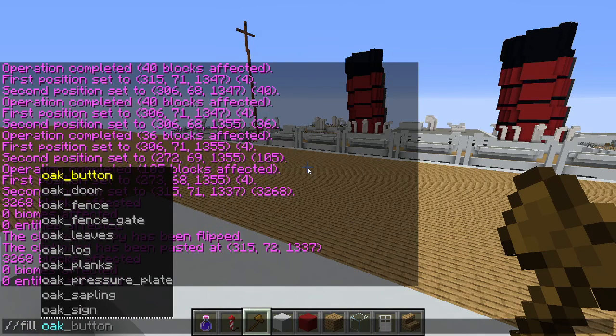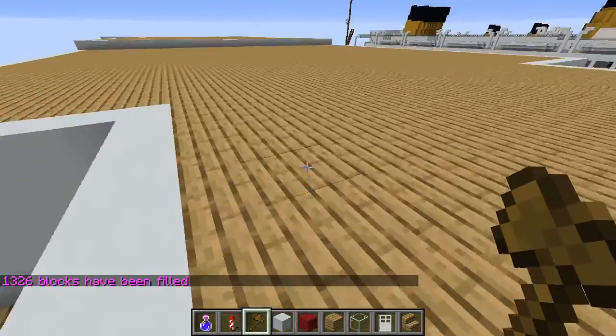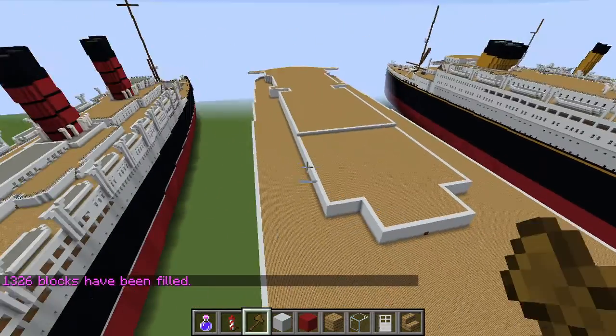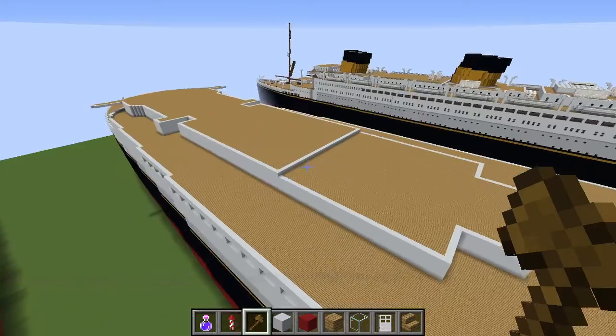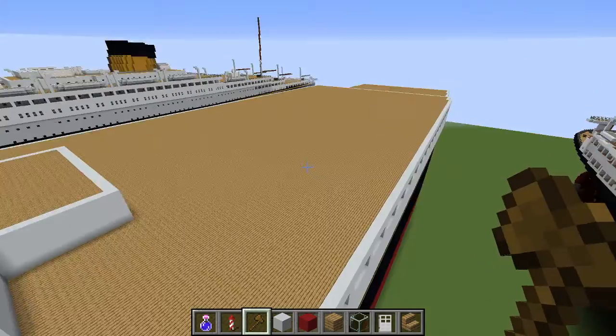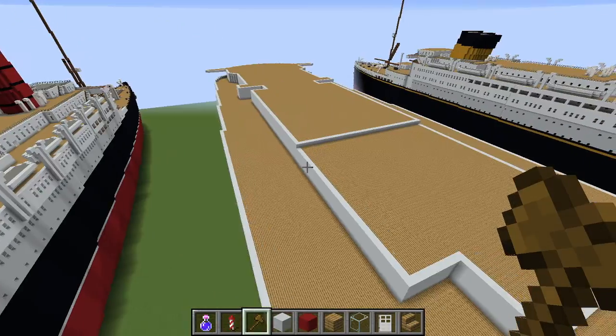Fill planks by 100. There we go. So that's how it is, because for some reason there's just one block lower from that then on. So, yeah. That's just how it is. Anyway, now we're moving on to the next thing.